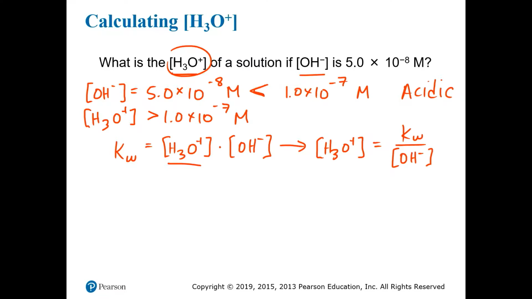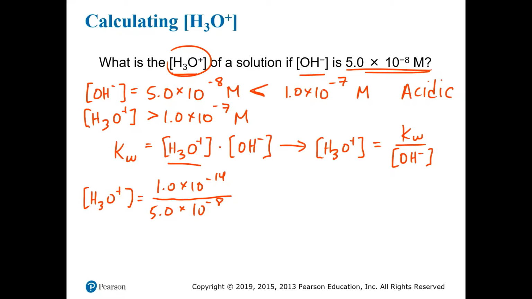After that, we just need to put our numbers in. Hydronium concentration equals Kw, which is always 1 times 10 to the minus 14. That's a number that you should remember. Divided by the hydroxide concentration given in the problem, which is 5 times 10 to the minus 8th. Remember that, like with equilibrium problems, we're not really going to worry too much about the units here. If we're calculating the concentration of an ion, the unit is going to be molar at the end. The units for K or Ka or Kw are all going to be unitless.